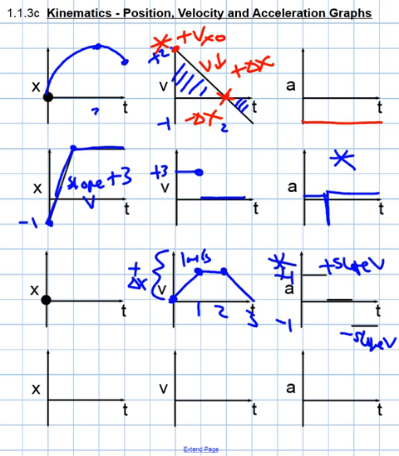So we can actually figure out how far we would have gone for each segment. The first segment, the average speed is 0.5 for 1 second. So we would have gone 0.5 meter, and this has got to be curved. There's got to be a little curve here. Then we're going to go at a constant speed for 1 second at 1 meter per second, so we're going to go 1 meter. Then we're going to slow down. That means our graph has to level back off.